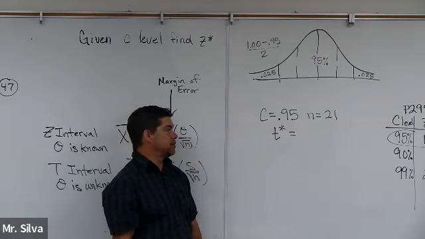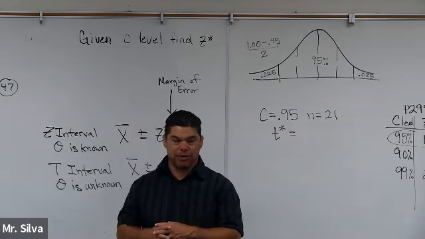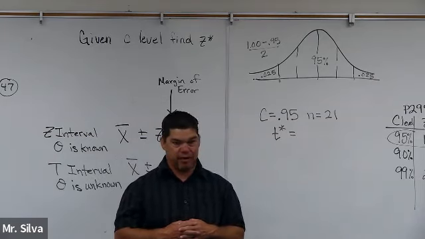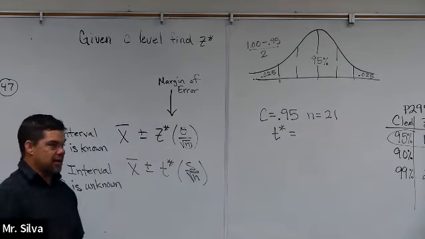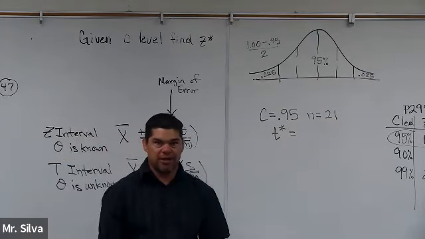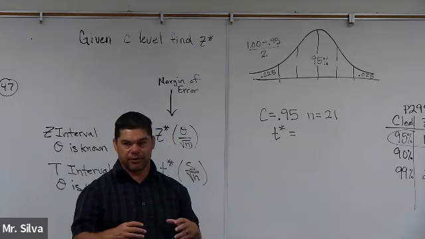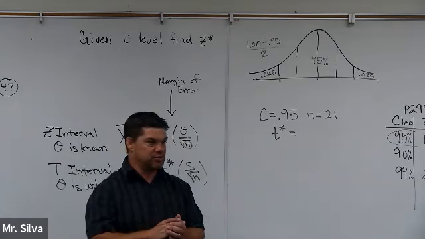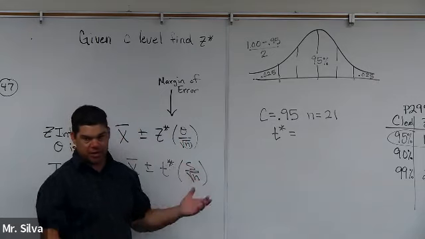I want to use the T table. We looked at it already. It's table 5 in the back of the textbook. So I go to A18. A16 and 17, I have bookmarked. I'm going to A18, the very next page. And it's called a T distribution table. The T distributions have more spread than the normal distributions because there's more margin of error. When you base your information on a sample, you have more margin of error.